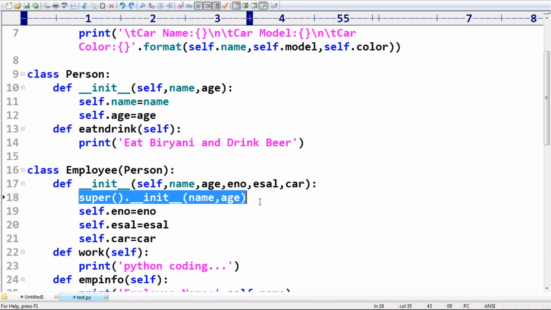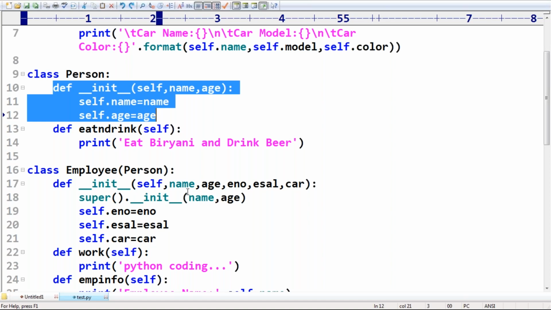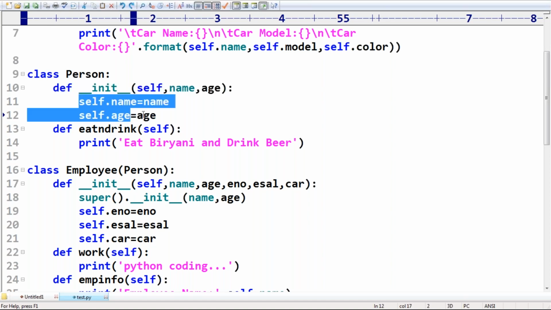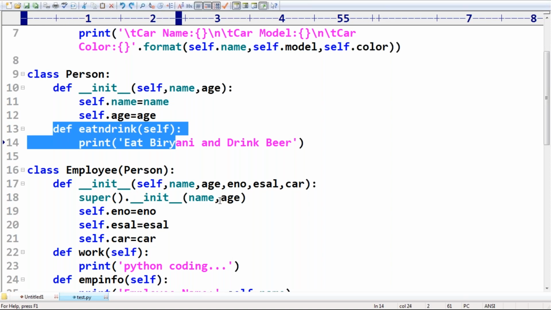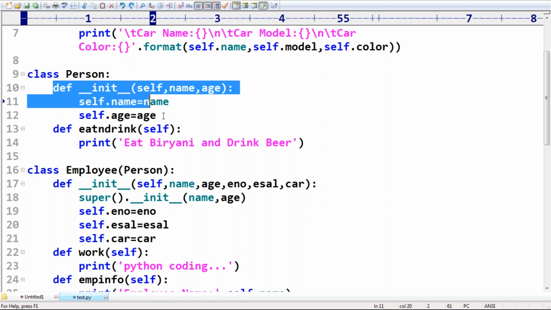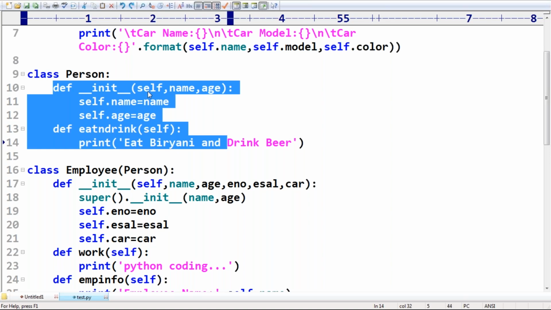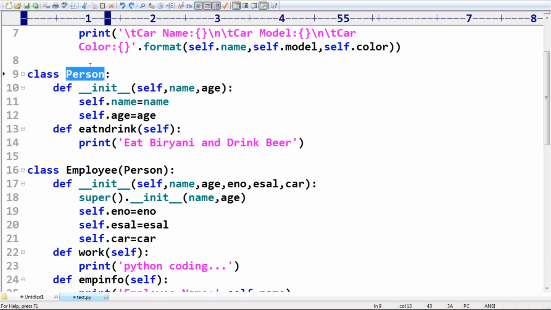Can I use super for person? Because all these members and methods should be part of my child class object. If the complete state is required for my object, and in addition to that I want to do something extra, then obviously we use the inheritance concept.